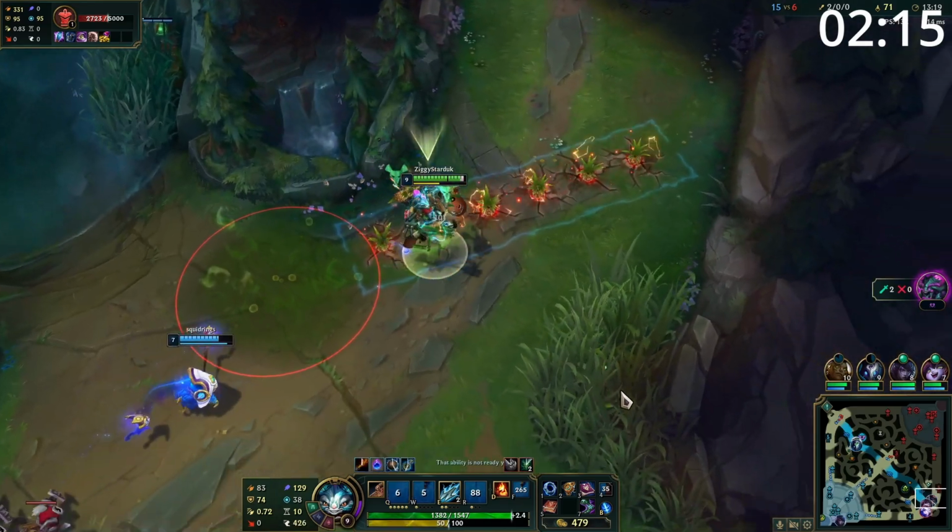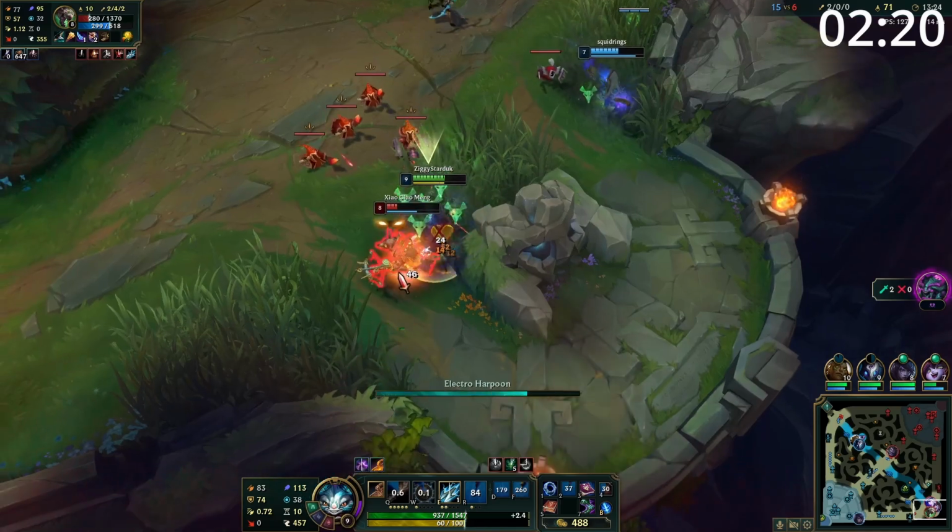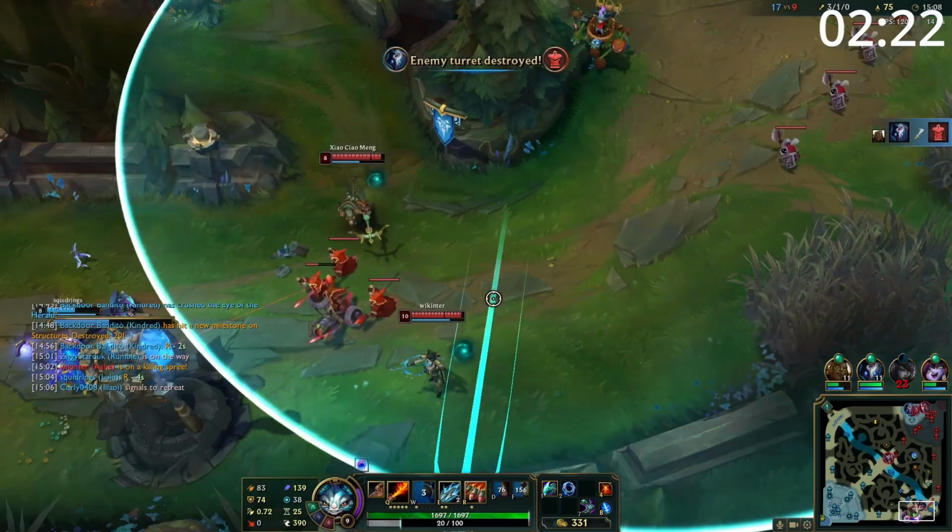When looking for trades, you want to be about 50 heat to empower your abilities. When trading, your Q is pretty much always guaranteed free damage. So to get the most out of your trades, you want to prioritize blocking damage with your W and landing your E's.